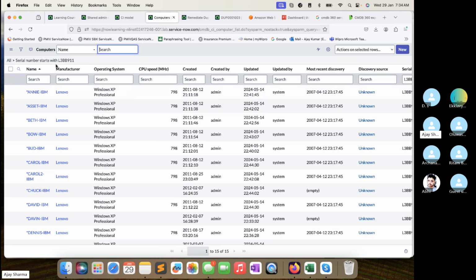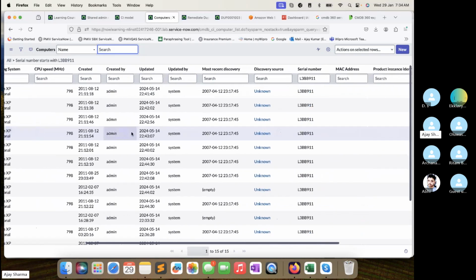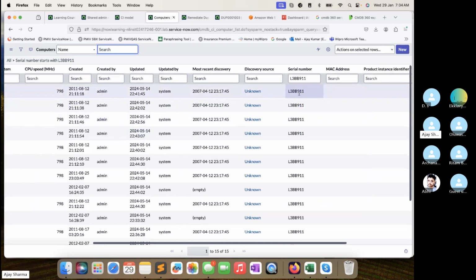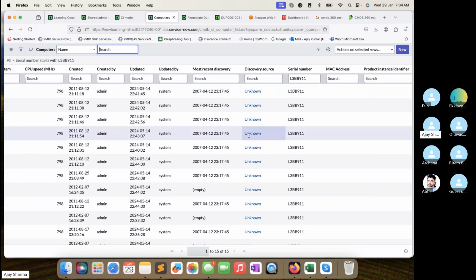So maybe they don't have any nomenclature, they are just putting random names for the CI, but uniqueness is what matters in the CMDB, right? So we need to understand that particular process. We need to understand the requirement from the customer, and then configure these identification rules to remediate the duplicate CI, right?